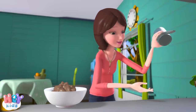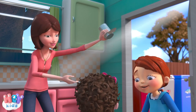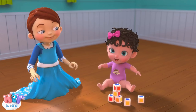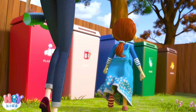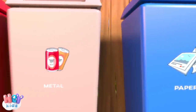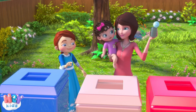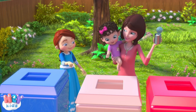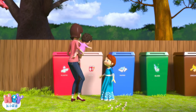I've got an empty tin can. Now tell me where it goes. Throw the empty tin can into the metal bin.